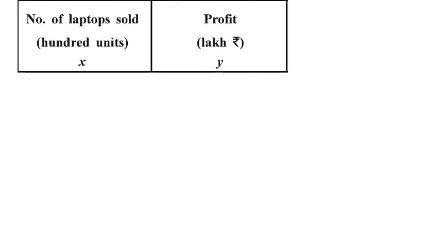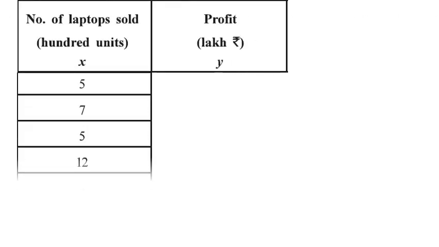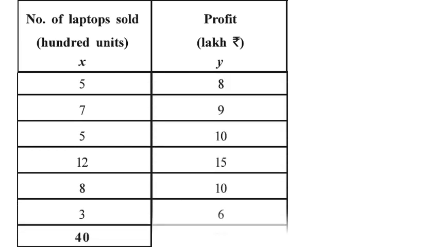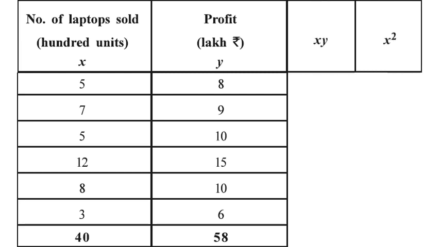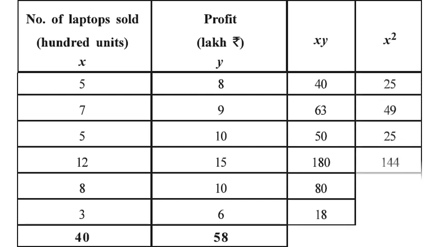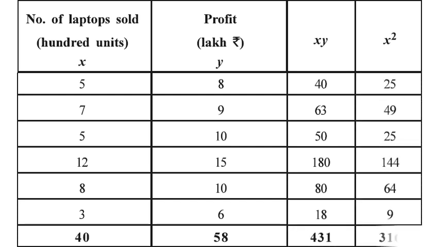Start by writing down the question itself, the values of x and the total, the values of y and the total. Once you are done with that, you just need two columns, the multiplication of both and the x square. The y square column is not required, so we will not write it down. Multiply the columns x and y, find the square of column x and then make a total. Once you are done with that, move forward to the next slide.